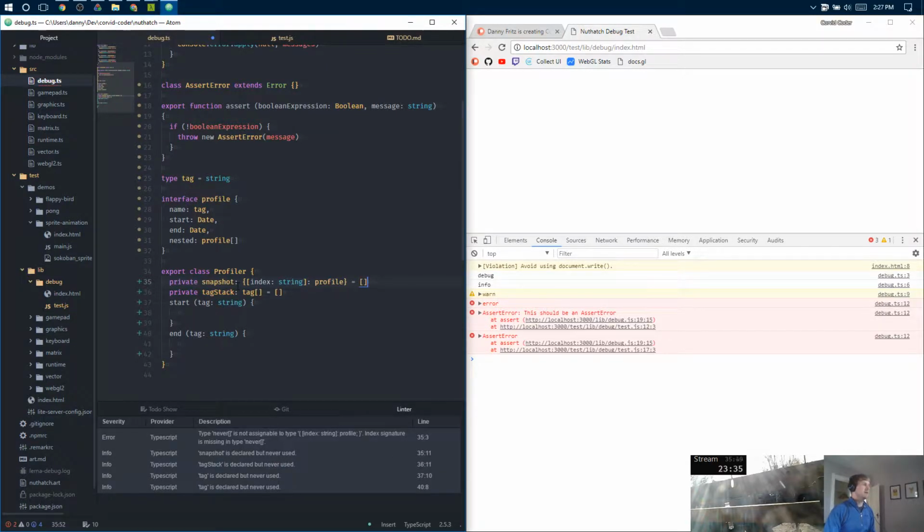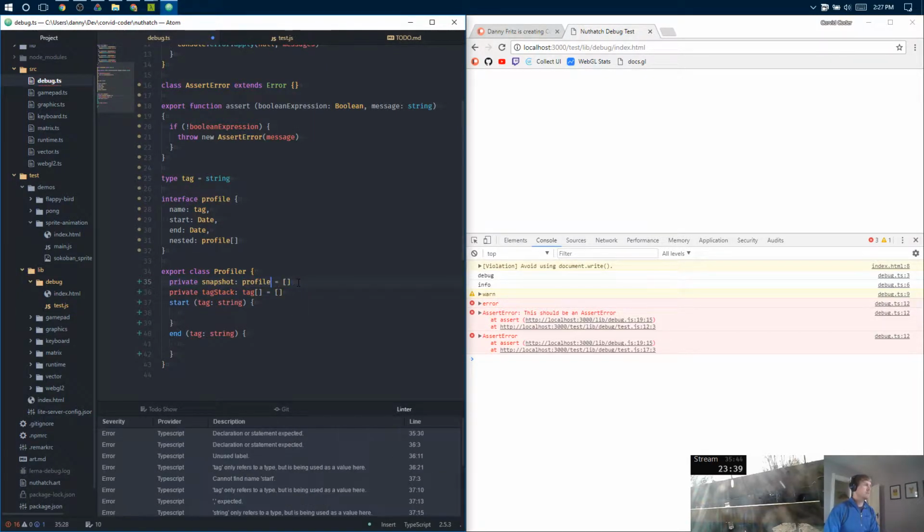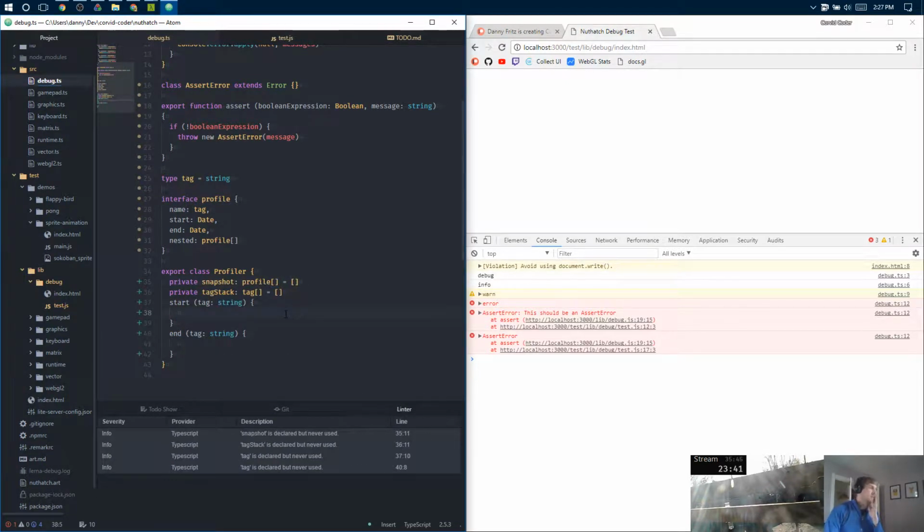I guess this should be an array, actually. It's going to be a profile array. So this is going to be our collection of, it's going to be our tree of snapshots. So we can have nested profiles inside of our big profile.